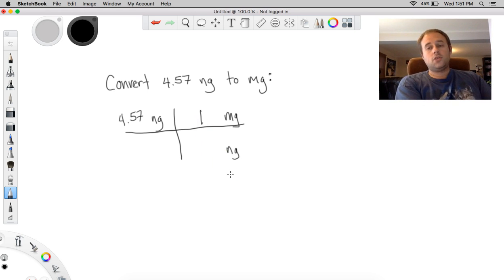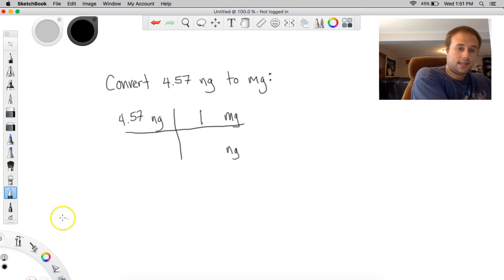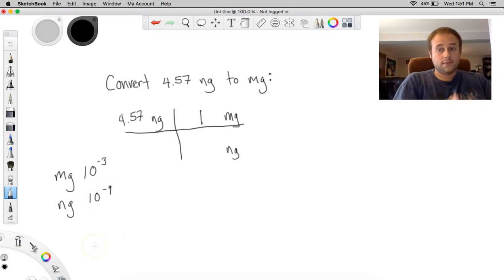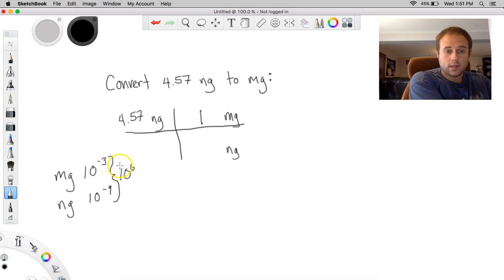So 1 milligram. So then how many nanograms are in a milligram? You have to look at the absolute difference between the two on the chart. So if you go back to that first video or you look on your chart, you're going to see that milligram relative to base unit is 10 to the minus third, and that nano is going to be 10 to the minus ninth, again, relative to base unit. So what is the difference between these? It is 10 to the sixth, right? Talking about the absolute value, when we're taking the absolute difference in terms of the tens unit, we're dealing with 10 to the sixth. So 10 to the sixth nanograms in every 1 milligram, right? A large number of smaller units making up 1 larger is what we're dealing with here.